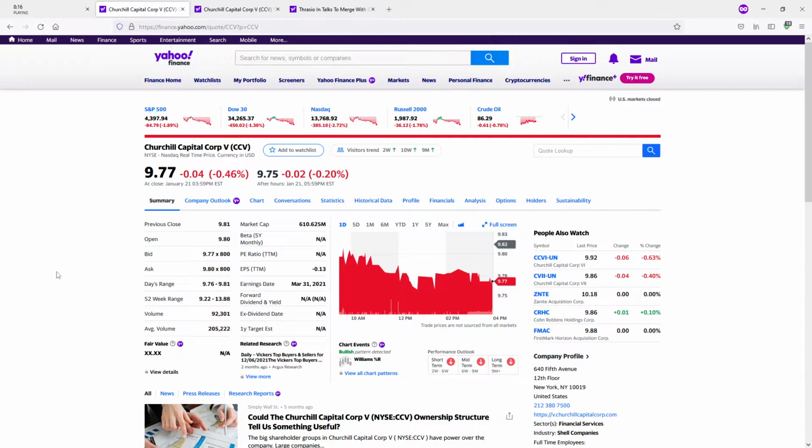But that's phase 1. What switches from phase 1 to phase 2 is when there is an announcement, or at least a very good rumor of what they're going to merge with, and more than likely it's going to shoot up. That is why, usually, whenever a stock is in that stage 1 of the SPAC lifecycle, I am willing to give it a buy. It seems to be very rare that these don't eventually merge with something, or maybe it's not as rare as we think, and we just don't hear about it when SPACs just die and don't merge with anything and they steal your money.